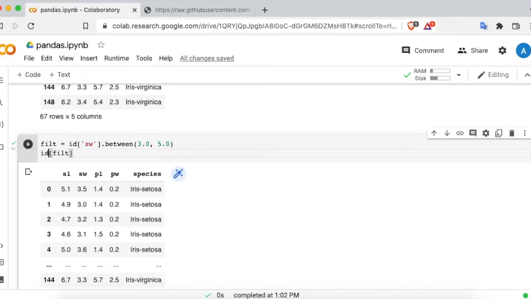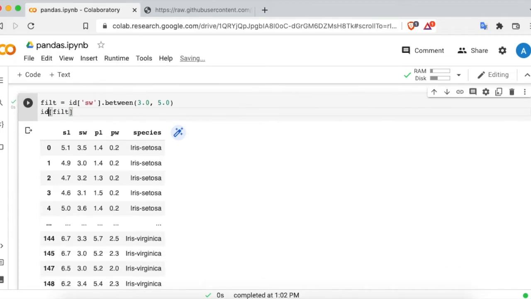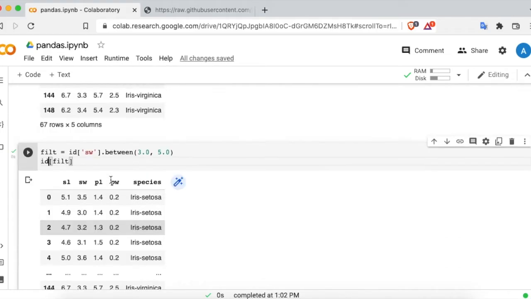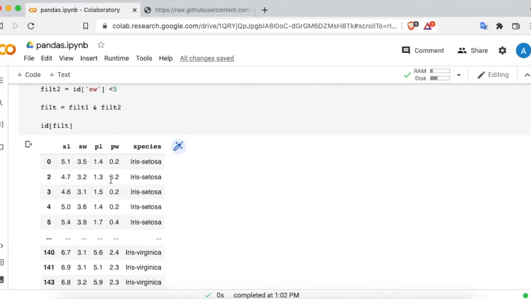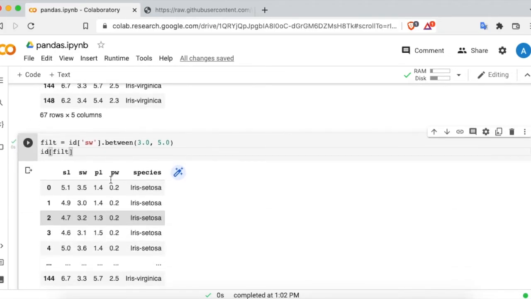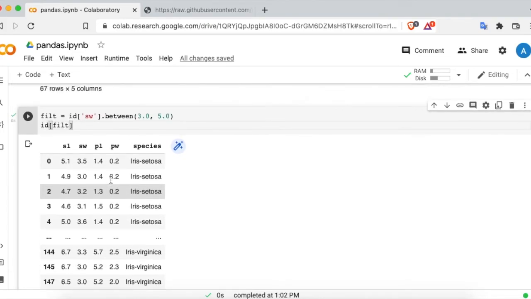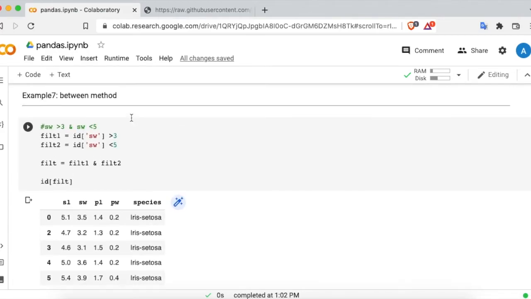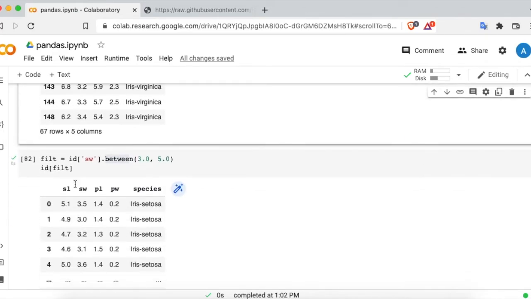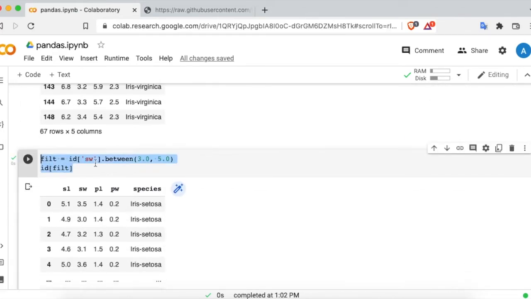There you go. I got a data frame same as this one, with all the values between 3 and 5, including 3 and 5, of course. So you can use the dot between method when you have a simple condition like this. This piece of code is simplified into 2 lines of code using the dot between method.